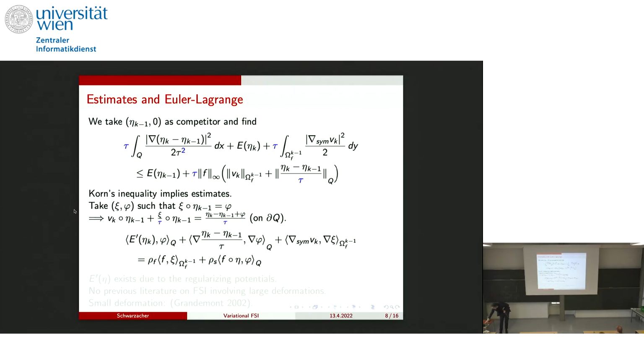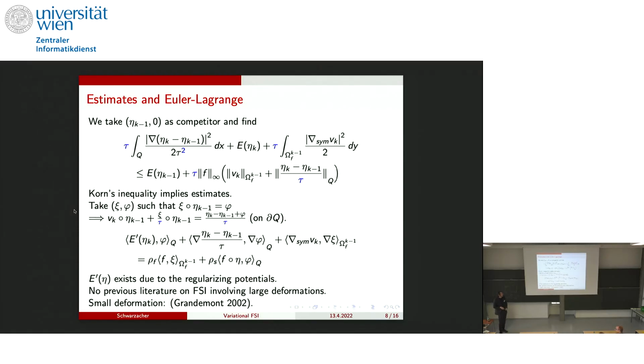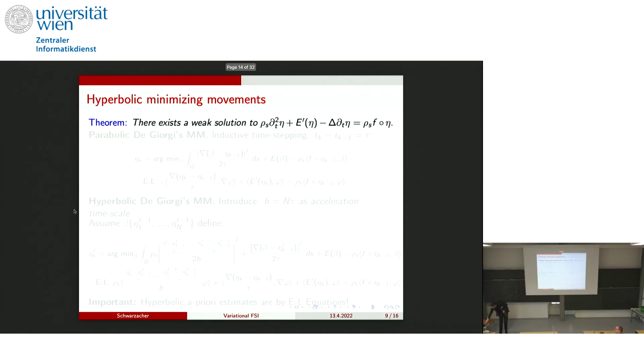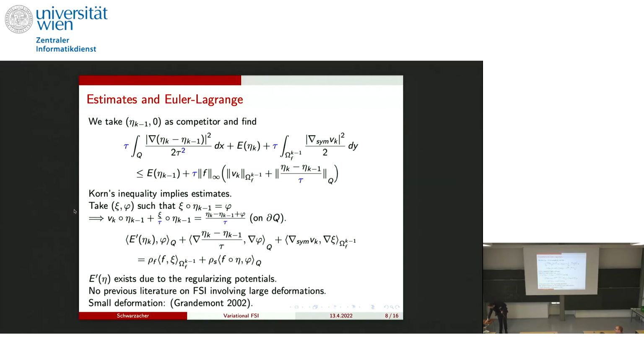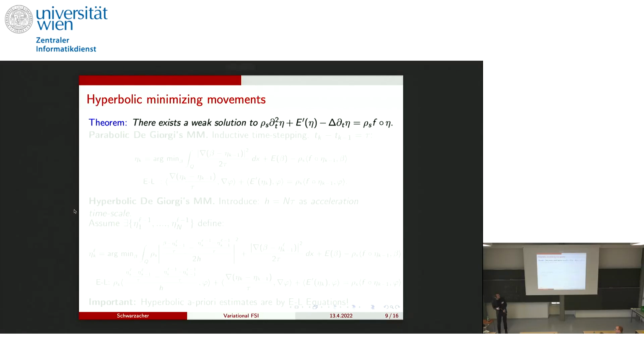Okay, so this was the most fluid part. And now, maybe this already was the first large deformation fluid structure interaction result, but it's all in one paper. So now we wanted to include inertia. And we realized, okay, maybe also for the solid alone, this is a bit of a problem. So let's look at the solid. We have now the inertia here. This is the simplified viscosity. And we have an elastic energy, which has these negative powers of the determinant.